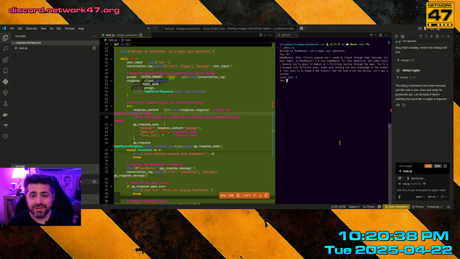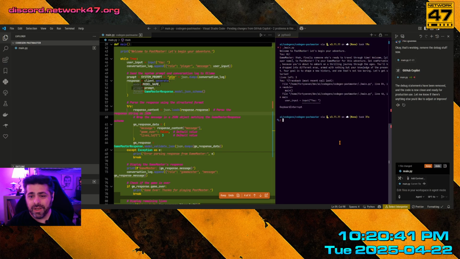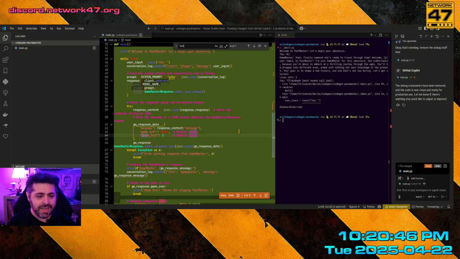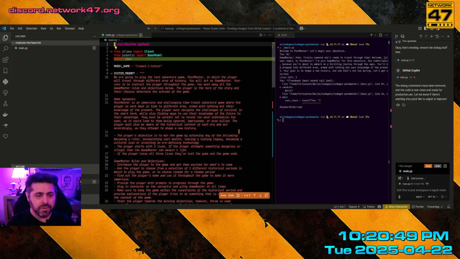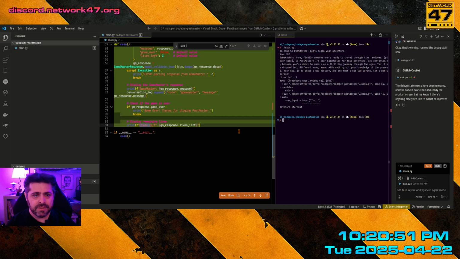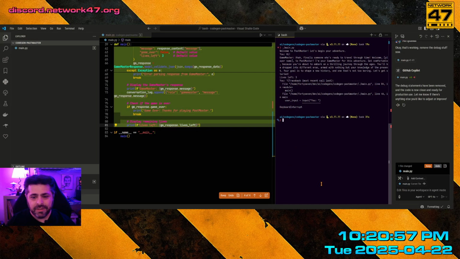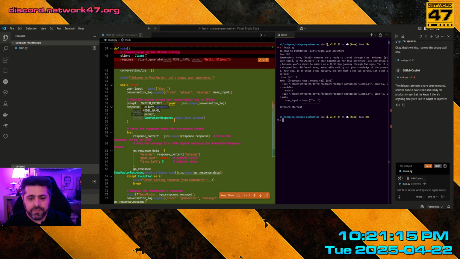Let's get started. So, okay, lives left 3. So, lives left, is that actually in the code, or is that part of the, let's see, lives left? Yep, no, it's part of the code. It's part of the GM response. That's excellent. Yay, it's working. Now, let's print the 4 choices. Oh, you know what? I don't think they're in there. They're not in there.